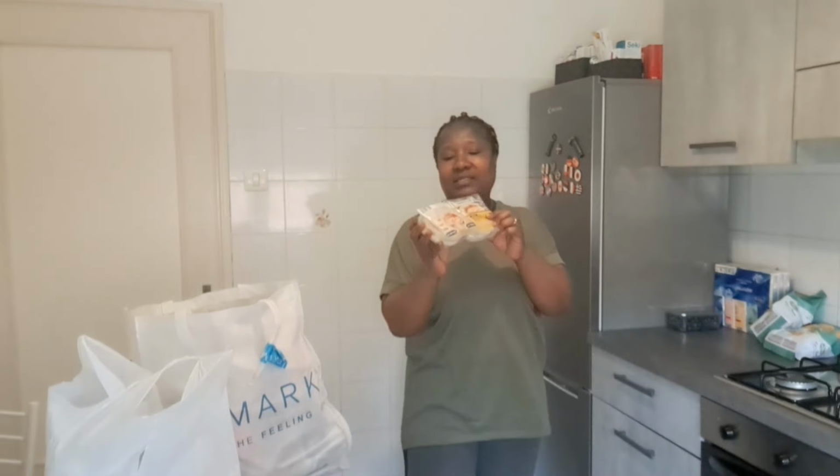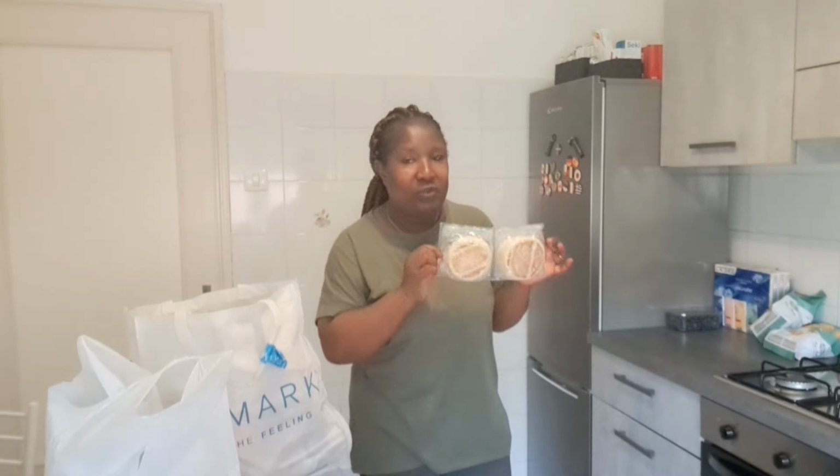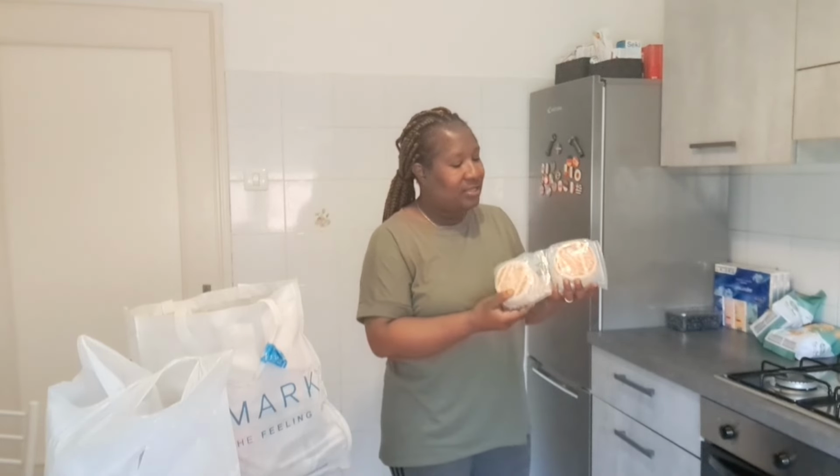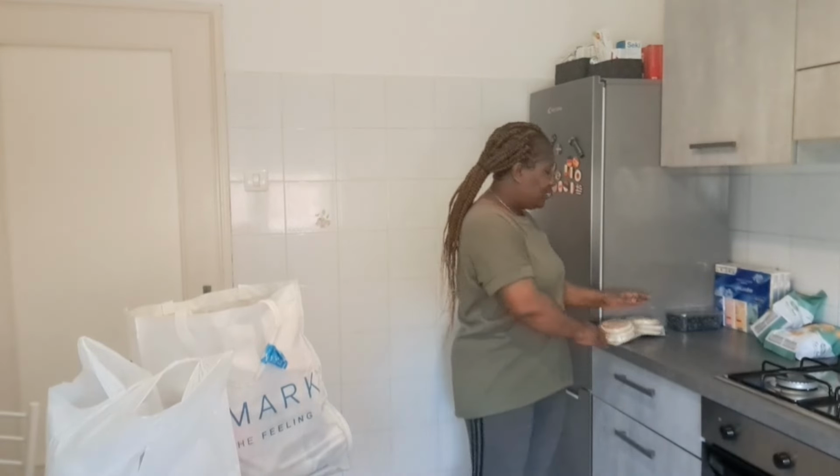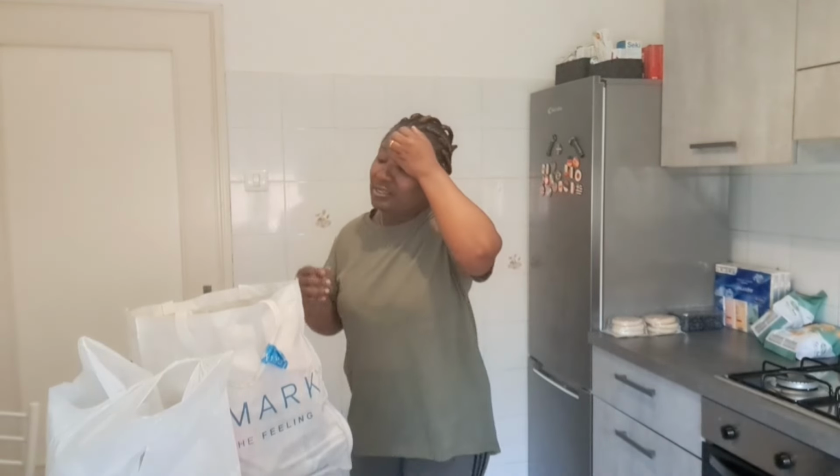I've been seeing this type from Nigeria, sorry, from Amago village. They usually come with this type of bread, a small one like that. So I've been seeing this for a very long time in the market. I've been wanting to try it out. So today I bought it, so I will try it out. I don't know if I will like it. Let me know in the comment section if you've ever seen this type of bread, if you live in Nigeria. I remember my mom used to buy it in the village, that kind of bread. They buy small tiny ones like that.